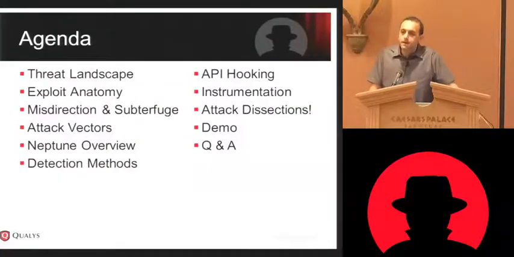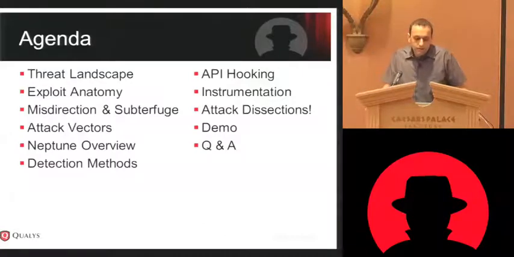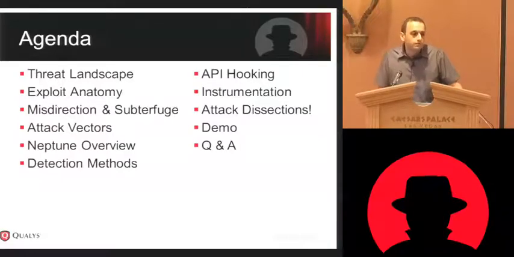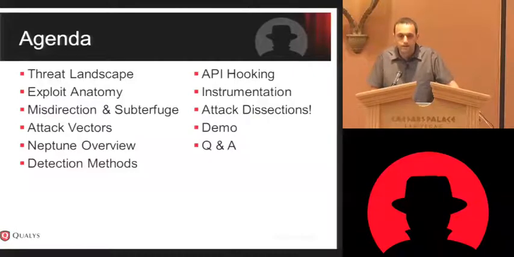We'll talk a little bit about the attack vectors that these exploit attempts take, and I'll give you a little bit of an overview on the approach that we take to detect and dissect said exploits. From there, we'll talk about methodologies. We use 3, static, heuristic, and behavioral, and we blend them together to make a determination of malicious intent. That'll dovetail into a quick conversation about API hooking. We'll also enumerate all the different parts of the operating system and the browser that we instrument in order to do all of this stuff.